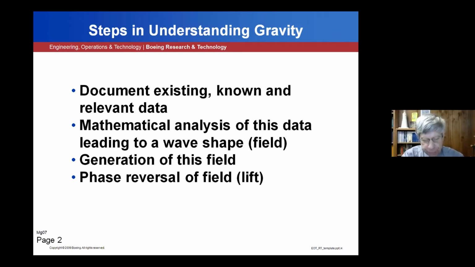For mathematical analysis, I use MATLAB, and the goal was to generate a mathematical model that accounted for the total systems operation. Now, part two deals with the generation of that equation from electromagnetics, so that is the connection between gravity and the electromagnetic field. And the objective was so you don't have to ride a powder keg to get off the planet. If you just reverse the gravity field, you just float off.